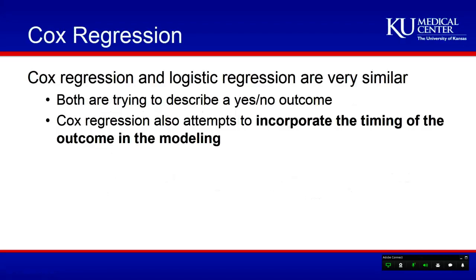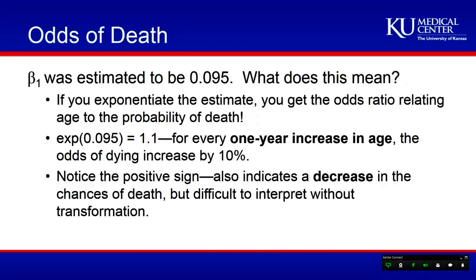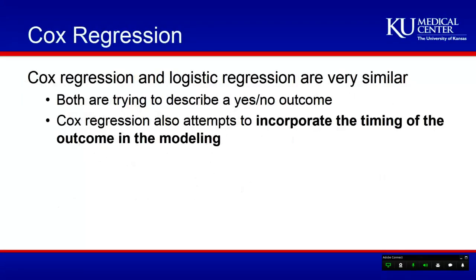Now let's take a look at Cox regression, which is the last type of regression model I'm going to touch on. I'm not going to do a lot with this because I would not encourage you to, on your own, ever perform a Cox regression because, again, you can see how logistic regression is a little bit more involved. I didn't even talk about checking assumptions for logistic regression just because you don't have the nice histogram kind of stuff that's easy to access.